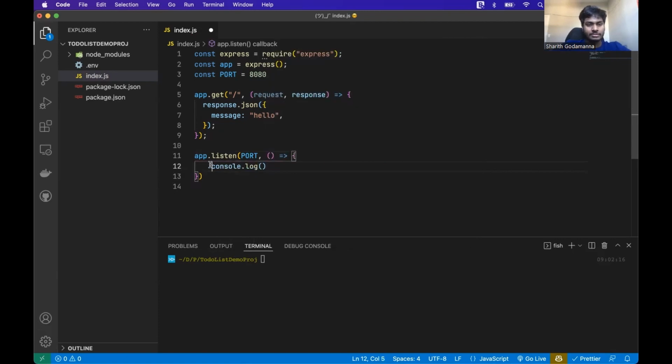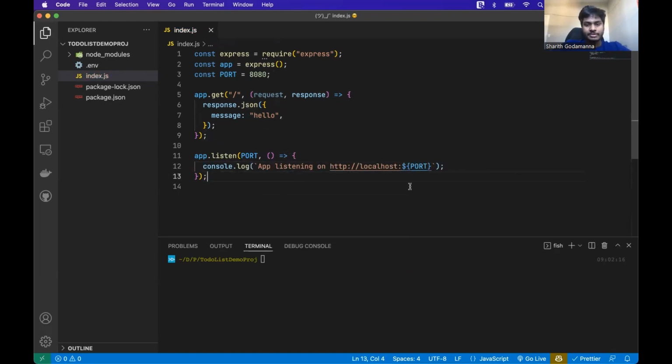So console log is for printing things on my terminal. App listening on http://localhost:port.